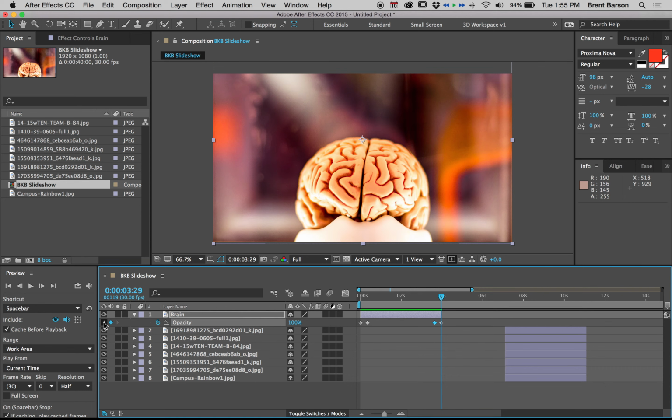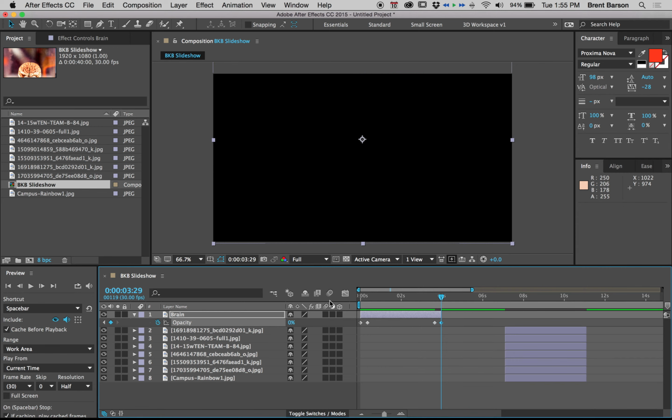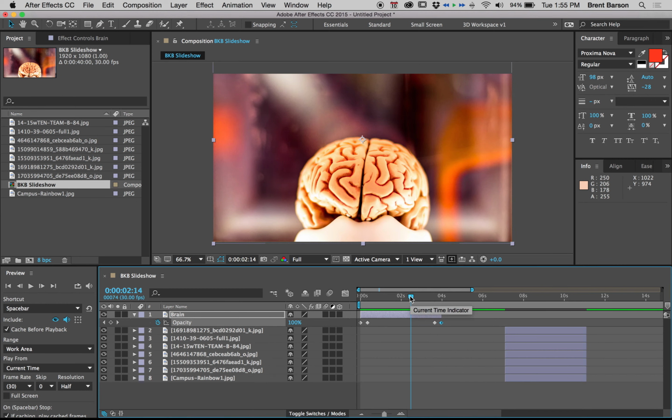I keep throwing in all these trivial bits because you will probably find it useful if you can remember. Anyway, this last keyframe for opacity on my brain layer needs to be 0%. I'm going to type in 0, and now we have a layer that fades in and stays and then fades out. Not very exciting, and I think when I did this in class, we did a zoom in, a scale.